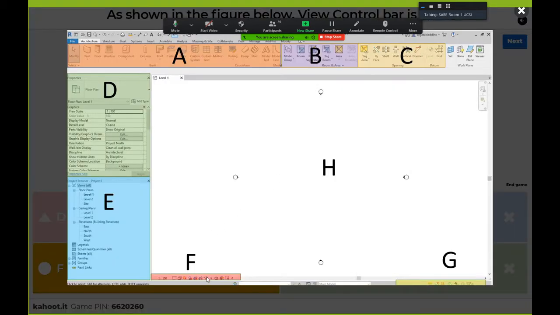So this one we call the view control bar. Why do we call it view control bar? Because for example we can change from shaded to realistic and this kind of thing, if you remember, when we click here. And this thing related to the details also, we can change from here, so it's related to the view. This one, the scale, is also related to the view. We can hide elements, if you remember, from here, and we can unhide also. So all things are related to the view, so that's why we call it a view control bar.